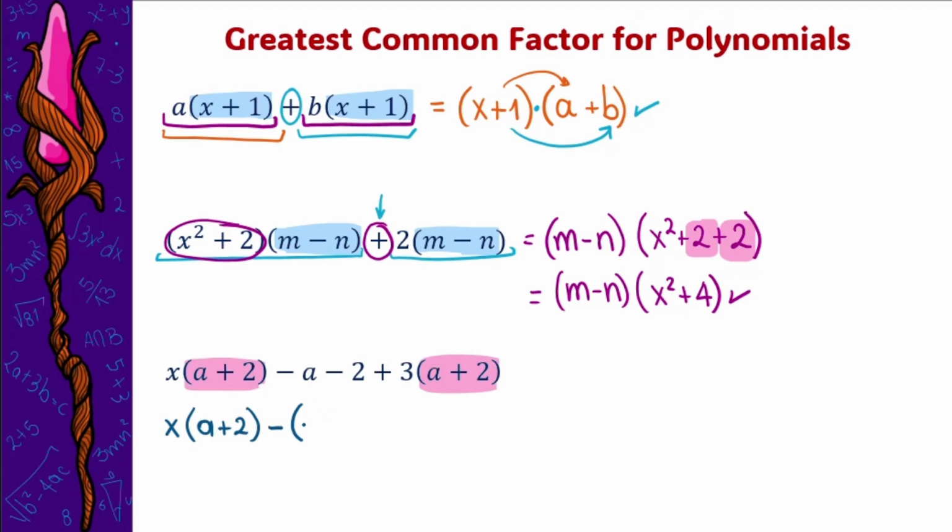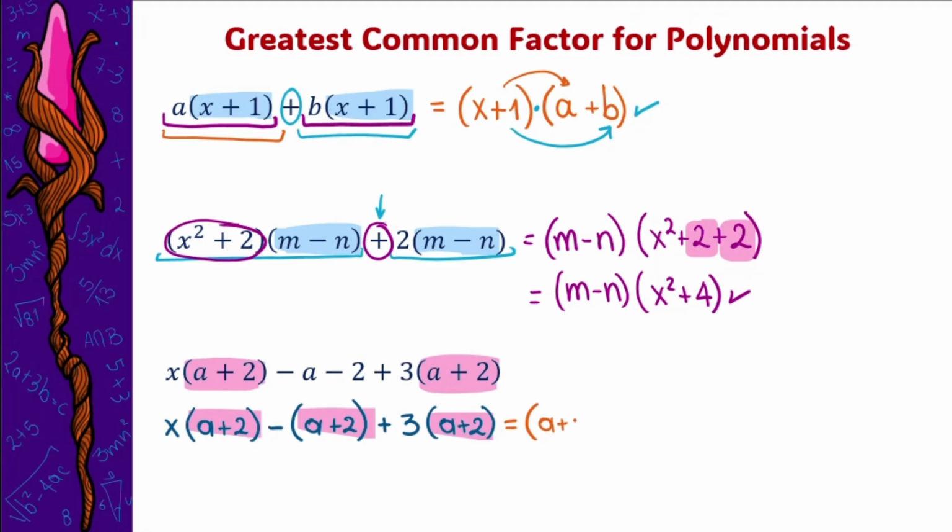Since they are both negative, that means I can factor the parentheses and write a plus 2 inside parentheses. Notice how if I apply the distributive, this is just going to be minus a minus 2, which is exactly what I had before. So we could leave it like that, so the parenthesis repeats. Plus 3 times a plus 2. Now we have the parentheses for all the terms. And then we can factor.